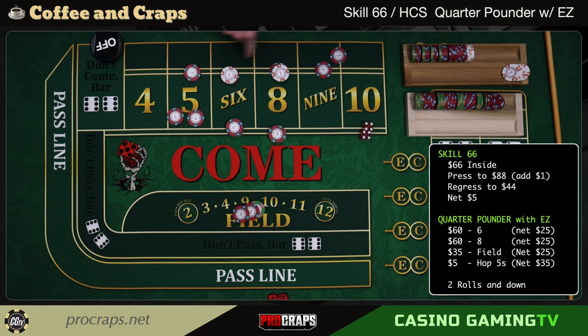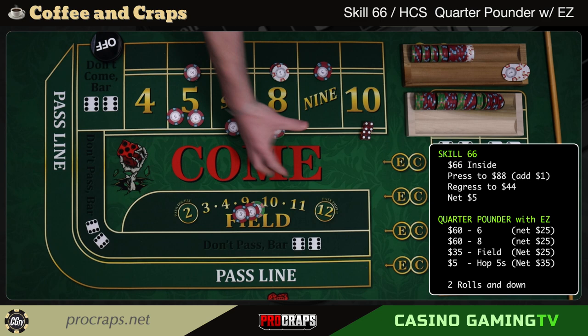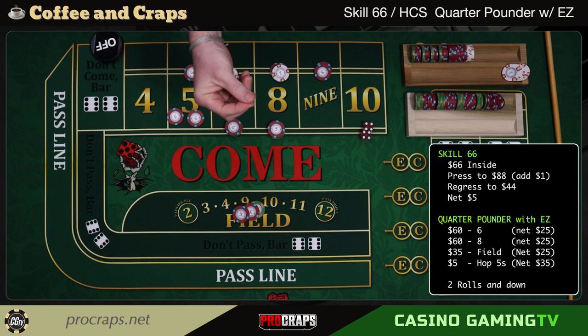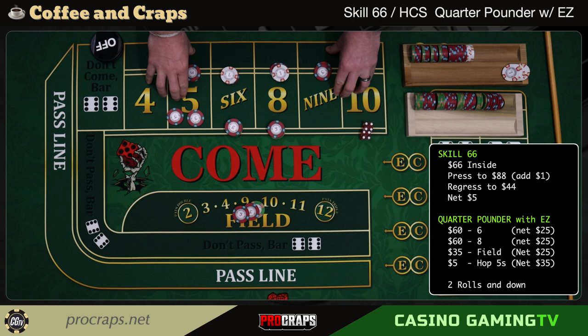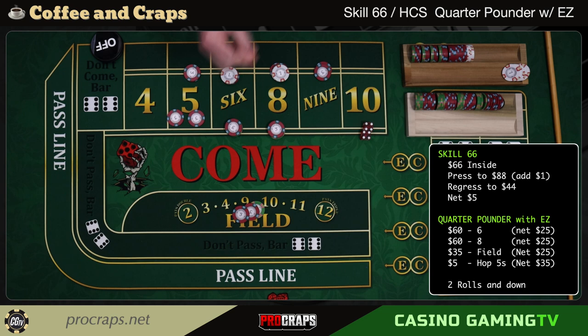You're pinpointing in here. The EZ, the quarter pounder, has every number covered except for the 7. So any 2 rolls that aren't a 7 and you're out of this hand, okay? Again, the price you pay for that is $165 out of your rack versus 66. So it's less money here on the skill 66 for more time exposed. The EZ, more money exposed for way less time, okay?